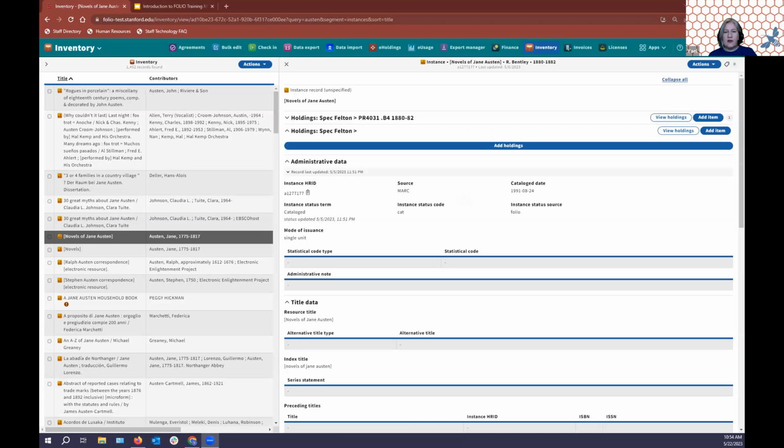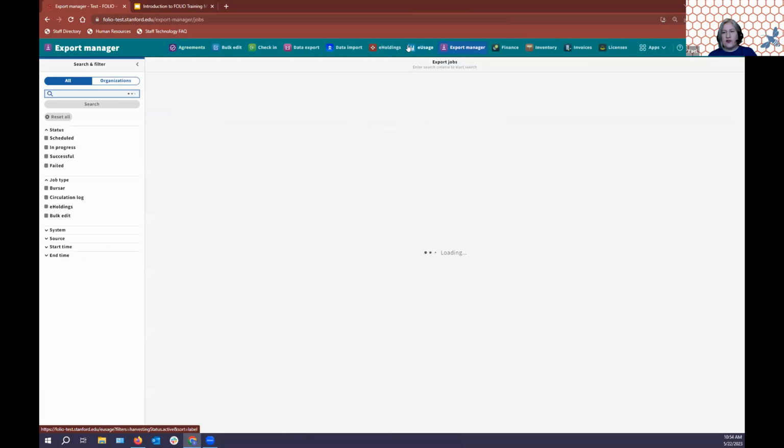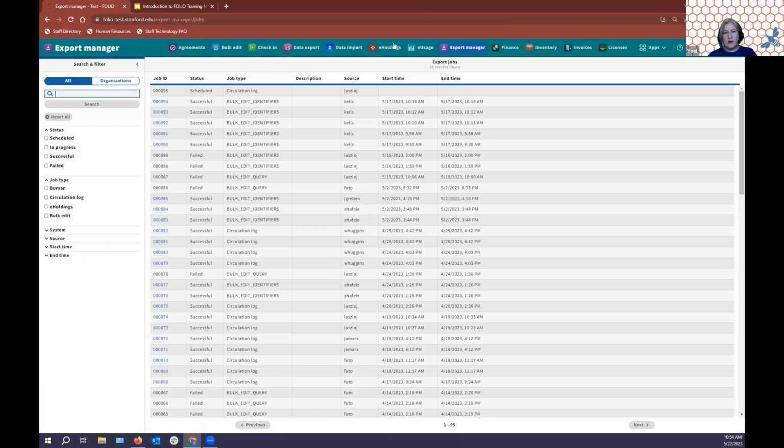The agreements tab is, those are our agreements with the different vendors, I think, licenses and things like that. Probably not accessible to very many people, but it's got to be somewhere. Not currently, like our licenses sit in Coral, and that doesn't necessarily talk to Symphony or to Voyager. So hopefully we'll be able to do all of our electronic resource management. Oh, you're right, there is licenses. Good point.